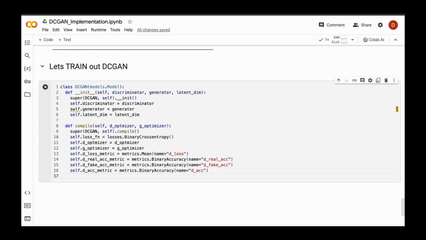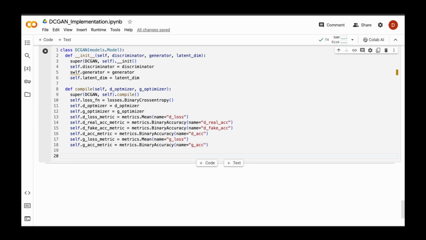So now we will have generator loss metric, so self dot generator loss metric, which will be equal to metrics dot mean and name equal to generator loss. Similarly, self dot generator accuracy metric will be equal to metrics dot binary accuracy, name will be generator accuracy. That's it.